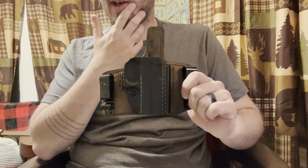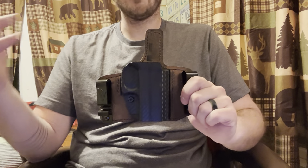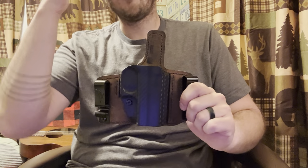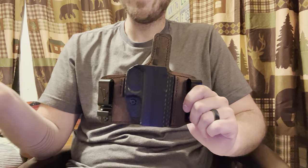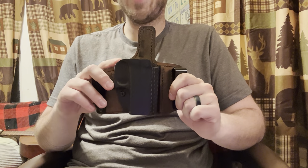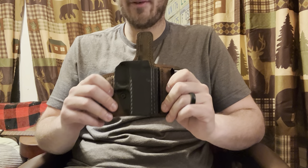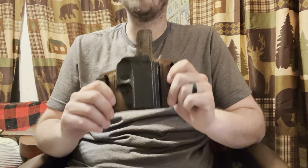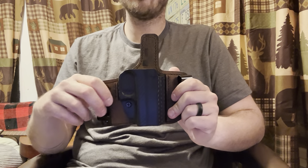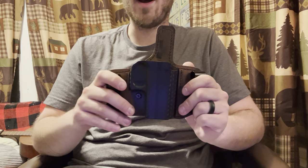One concern I usually have with hybrid holsters is retention — the leather just kind of softens up, especially if you're doing a lot of hard work in it. I've kind of chosen the Glock 43 to also be my hard work gun. If I'm doing anything where I know I'm going to get sweaty and disgusting, I typically carry the Glock for that. But this holster has been exposed to a lot of sweat, and the leather has actually held up really well — it's still very rigid and retains the firearm wonderfully. There is a screw you can use to adjust how hard it's holding the firearm, and after the initial setting, I've never had to retighten it no matter how much I've sweat on this holster.